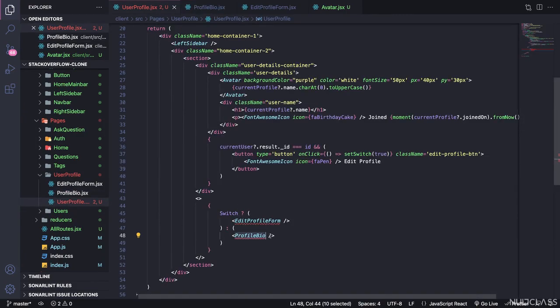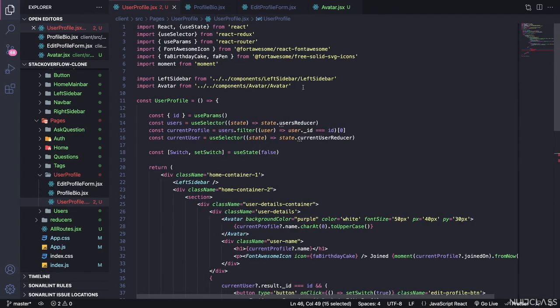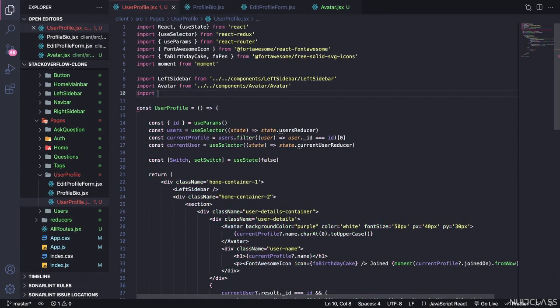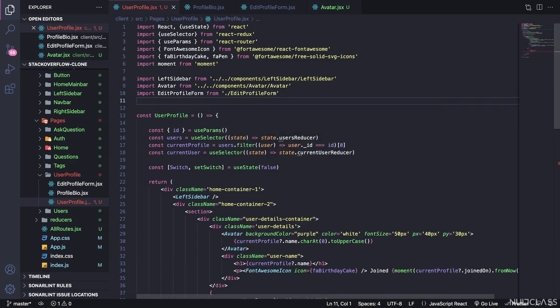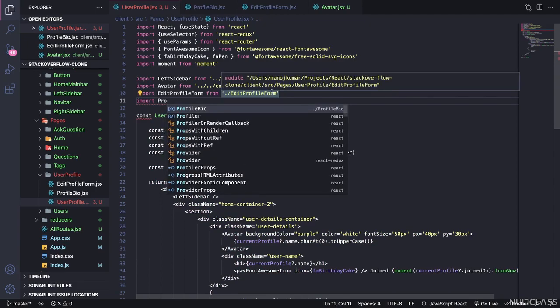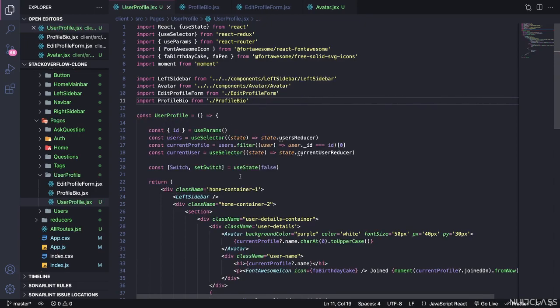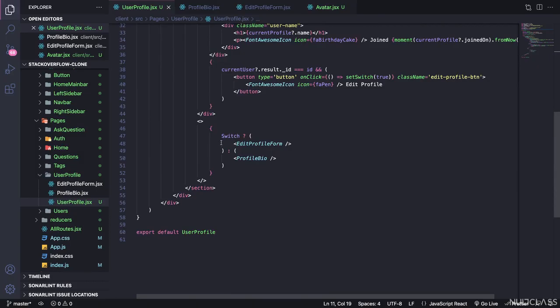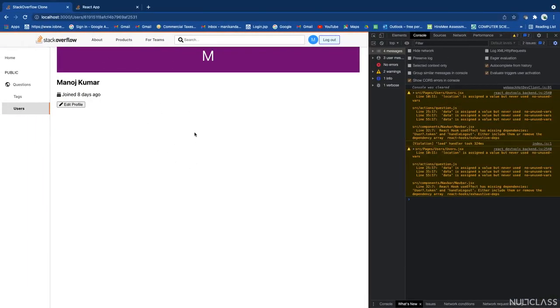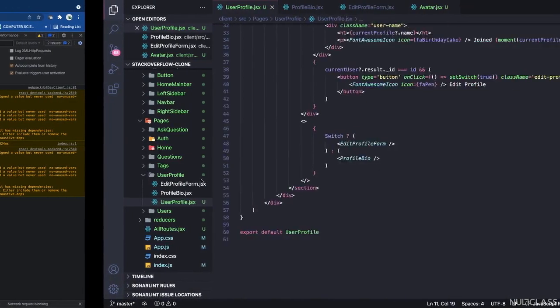So now we have to import both of these. We will just say import EditProfileForm from dot slash EditProfileForm and import ProfileBio from dot slash ProfileBio. So now if it doesn't show any error, our file is good to go as of now.